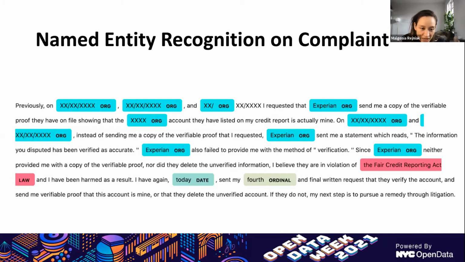Here I just show using named entity recognition on a complaint. For this one, I love to use pre-trained models. If there is a model that's out there, I definitely recommend utilizing it. When we think about models like BERT, training something like that takes the same amount of energy as a transatlantic flight. So if there are open source models that have entities that you believe are useful for you, I definitely suggest using that before training your own.